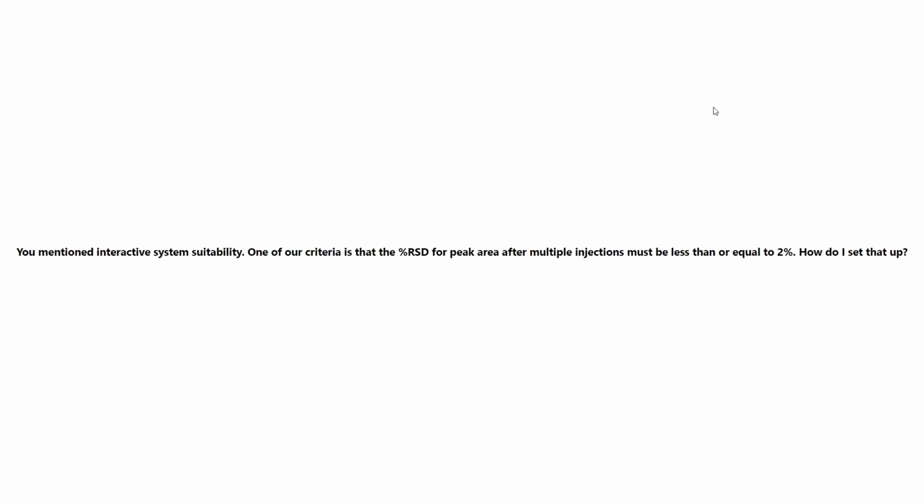Now, just as an aside, because I've had this question related to this one: in the report publisher, if we make a summary report, it calculates percent RSD. That's true, but that's only within the report. You can't access that number to do anything with it. So that's why if you make this very simple custom field, it'll calculate and permanently store the percent RSD, and you can set limits against it. So thanks, because that's a good follow-up to that discussion on interactive system suitability.